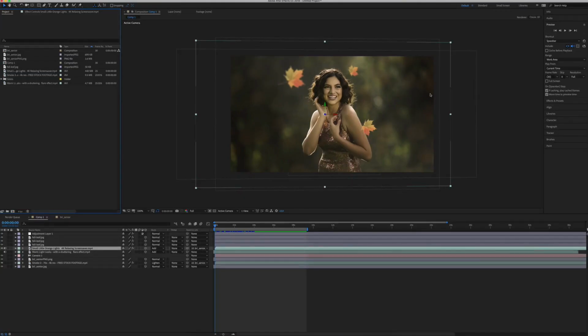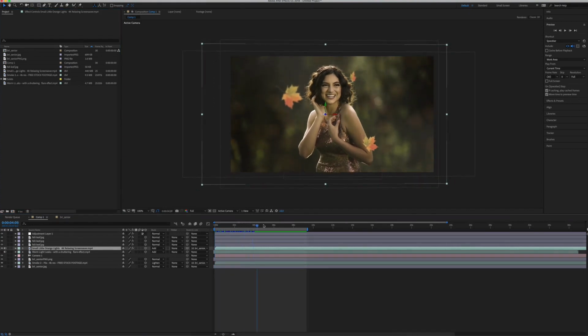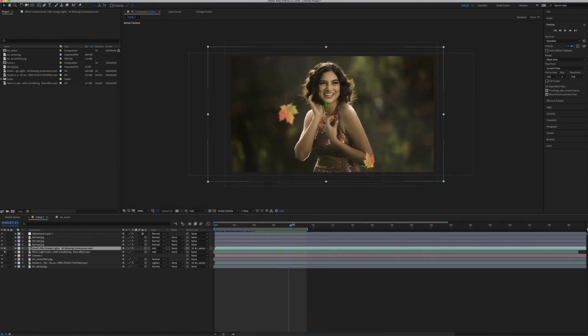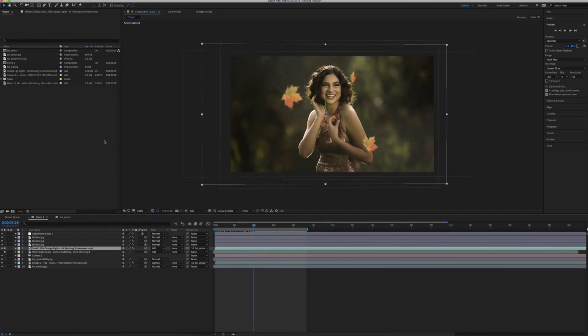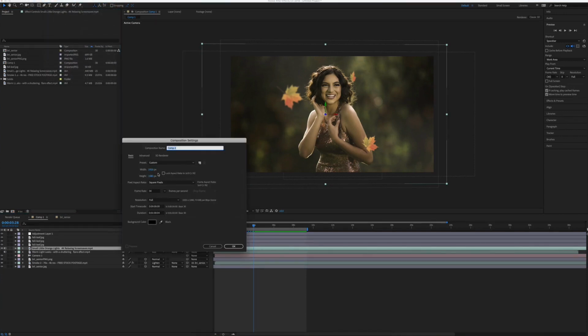Alright, now that we are in After Effects, we want to import all our assets and everything that we need to get this going. First of all, this is something that I did beforehand already. I imported everything in and added some leaves to her and animated the background and her as well. So let's just get started from scratch. You want to do a new composition. 1920 by 1080 is fine, 30 frames per second, and maybe make it 10 seconds long. So let's change that real quick here. 10 seconds and press OK.